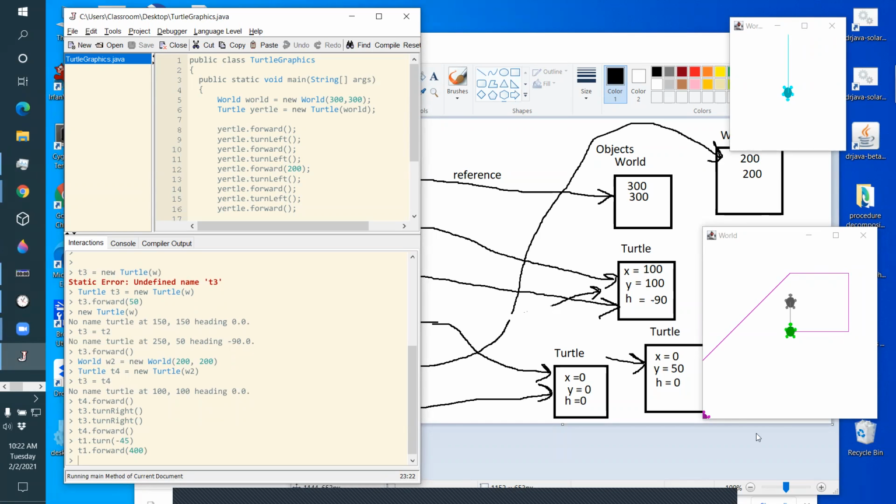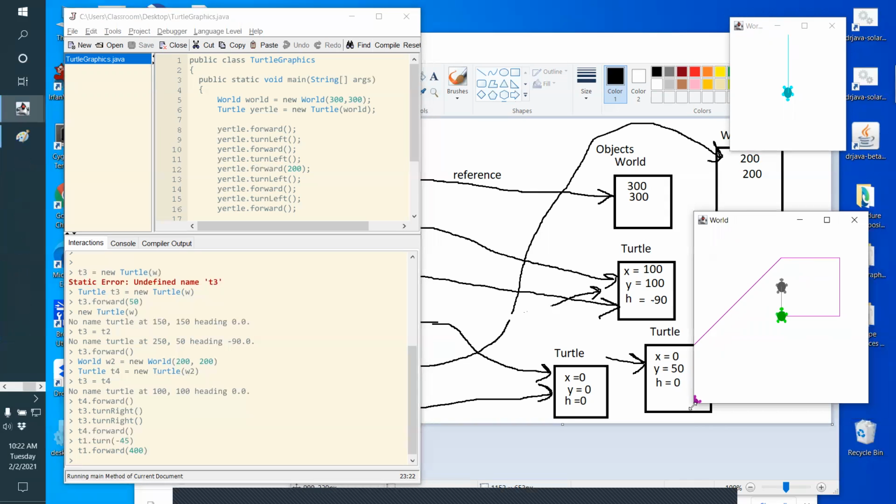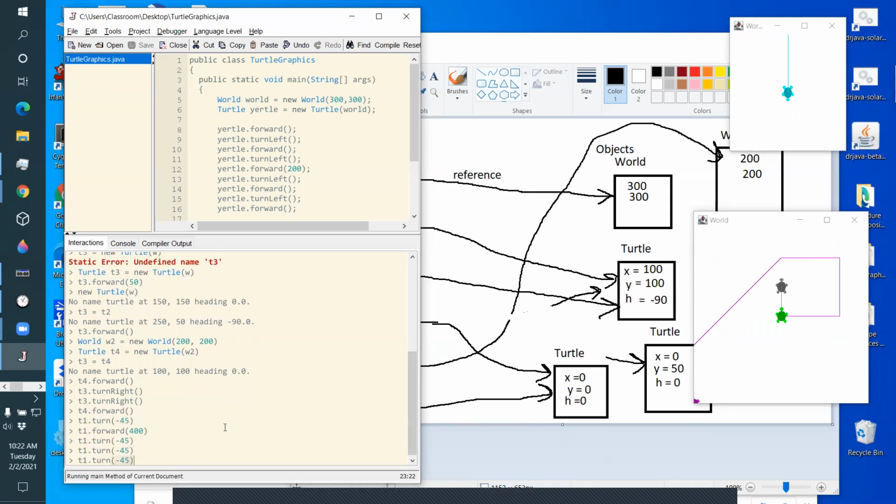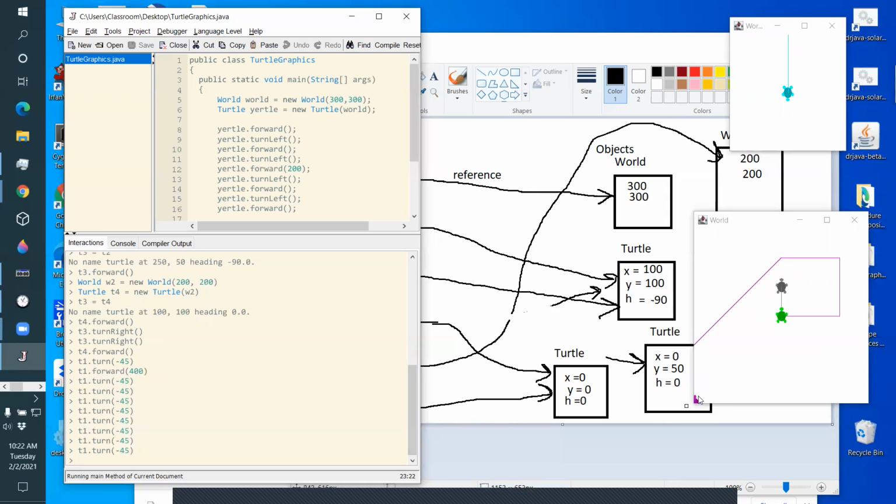Once he hits the edge of the screen, all kinds of weird things can happen. Notice he seems to be down here in this corner. That's not really obviously why that would happen. When the turtle hits the edge of the screen, strange things can happen. He seems to be right now down at that corner, and he's turning as I'm making him turn. For some reason he's right down here. I'm not sure why.